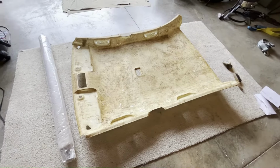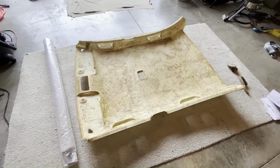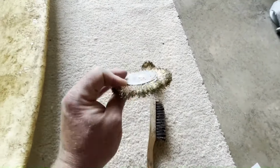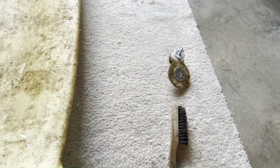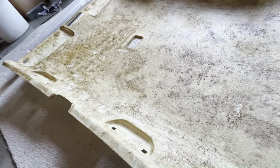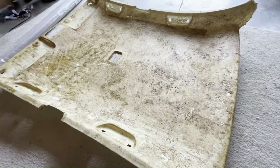All right, so this is what I ended up with after cleaning. And I know what you're thinking, it doesn't look very clean, but trust me, this thing is as clean as I can get it. I spent 2 or 3 hours just doing nothing but scrubbing on this thing with different kinds of tools. I at first thought I would get off easy, and I used a brass wire wheel and a brass cup wheel just to try it. It kind of worked, but what I found with this headliner material is so thin, it started eating away, taking chunks out of it, and I didn't really like that. I didn't want to do that all across there, otherwise it would become too weak, too thin. So that was not really an option.